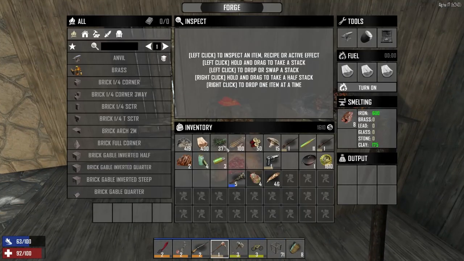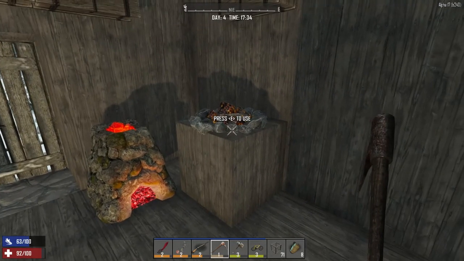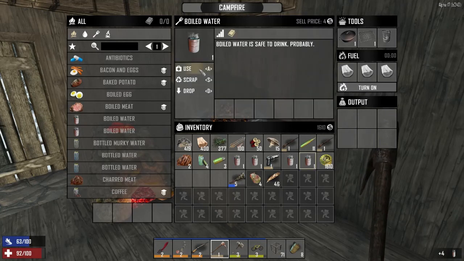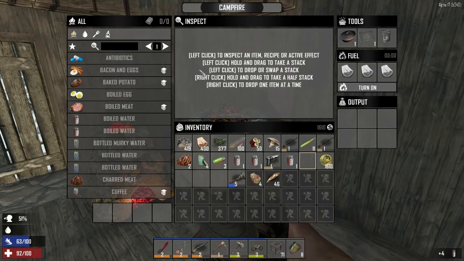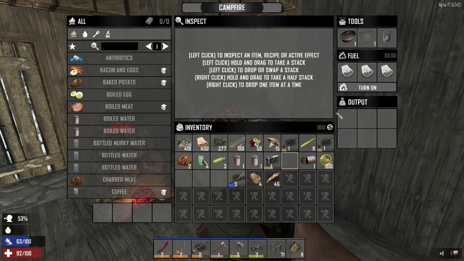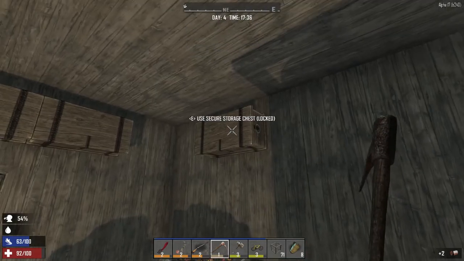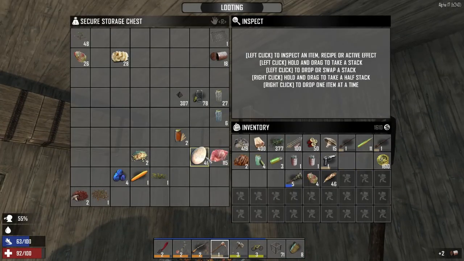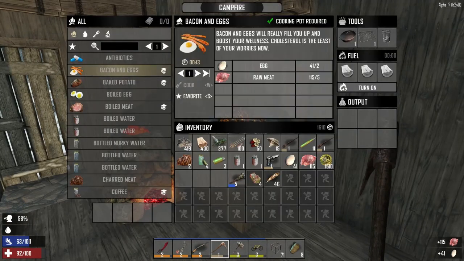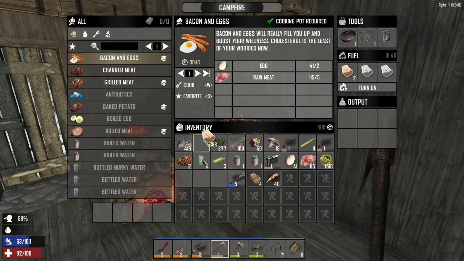So we were gonna make a pot. Oh look, that almost melted everything. We got the pot. We don't need this, but we can drink it. Oh, it's gonna be so good to have real food. Bacon and eggs. Oh man.